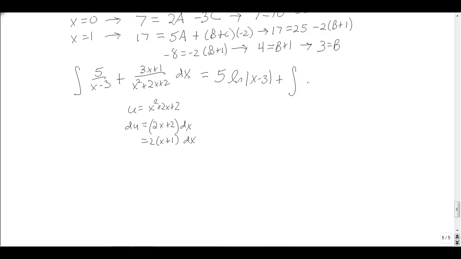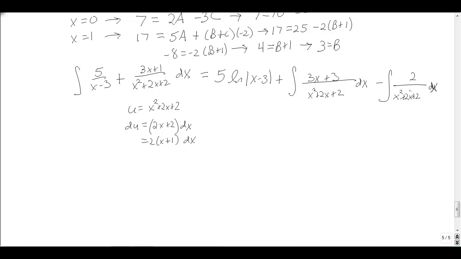So I want this to be x squared plus 2x plus 2. If I had a 3x plus 3 there, I could do a 3 times x plus 1 would give me 3x plus 3, and I can work out the constants. So I can do that. But I can't just change that 1 to a 3, so I have to subtract 2 over x squared plus 2x plus 2 dx. Sorry, my writing on that side of the screen is not good.